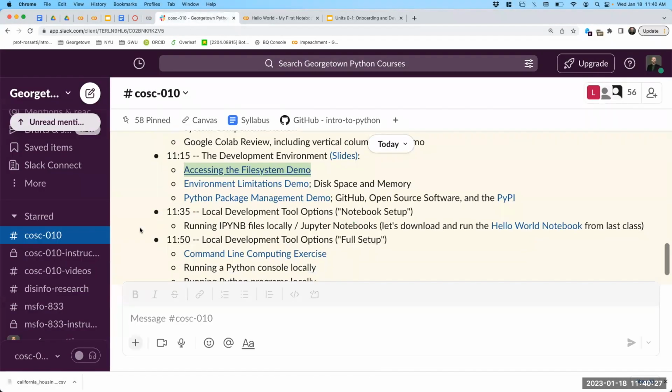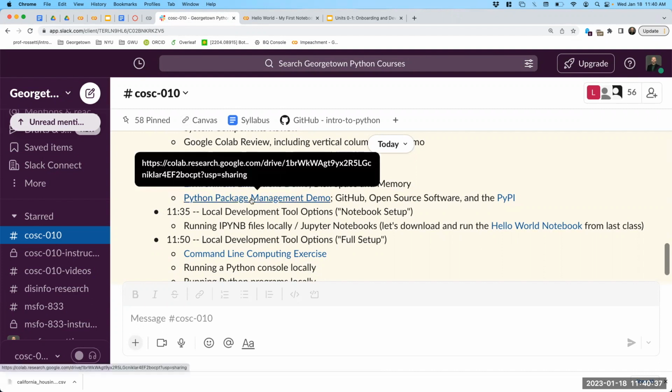All right, so for the final demo of how the program depends on its surrounding environment, I'd like to start talking about package management. So what is a Python package about? Last class, we talked about the benefits of Python in general, and we said that it has a good community or ecosystem. So we have a number of open source third-party libraries that are going to give us supercharged capabilities.